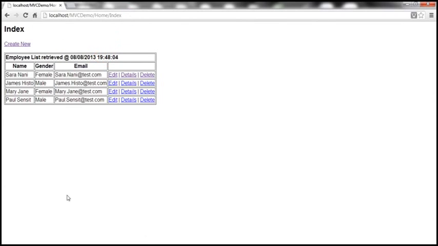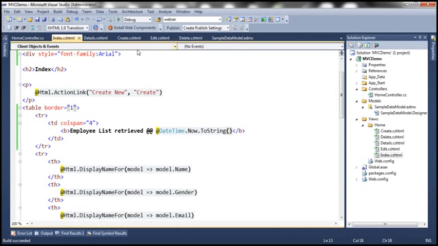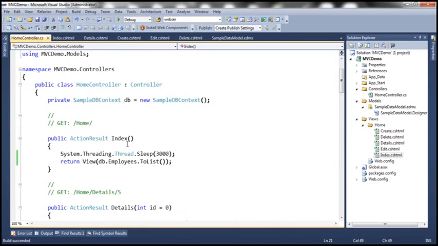So every time we make a request to /home/index, this Index action method within the HomeController will be invoked, and it's going to take at least 3 seconds to return the data. Now if we cache the data, then this method will not be executed every time a request is made. Instead, the data will be simply returned from the cache, so the performance of the application will be much better. So how do we cache data?